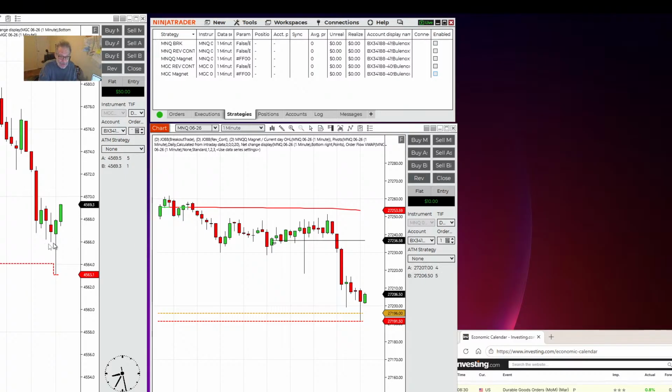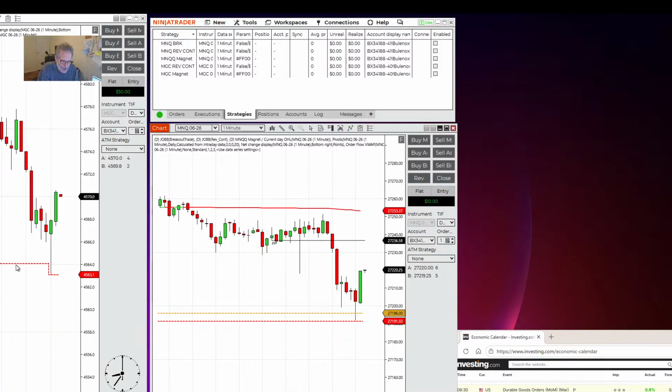The low of the day is a magnet. There's no denying that it's a magnet. It appears, let's put it this way, it appears to pull price towards it. I believe the reason it does that is because there's a lot of orders placed around those price levels. A lot of people put stops right above and below the highs and lows of days, and above and below the VWAP, and above and below the PP indicator.